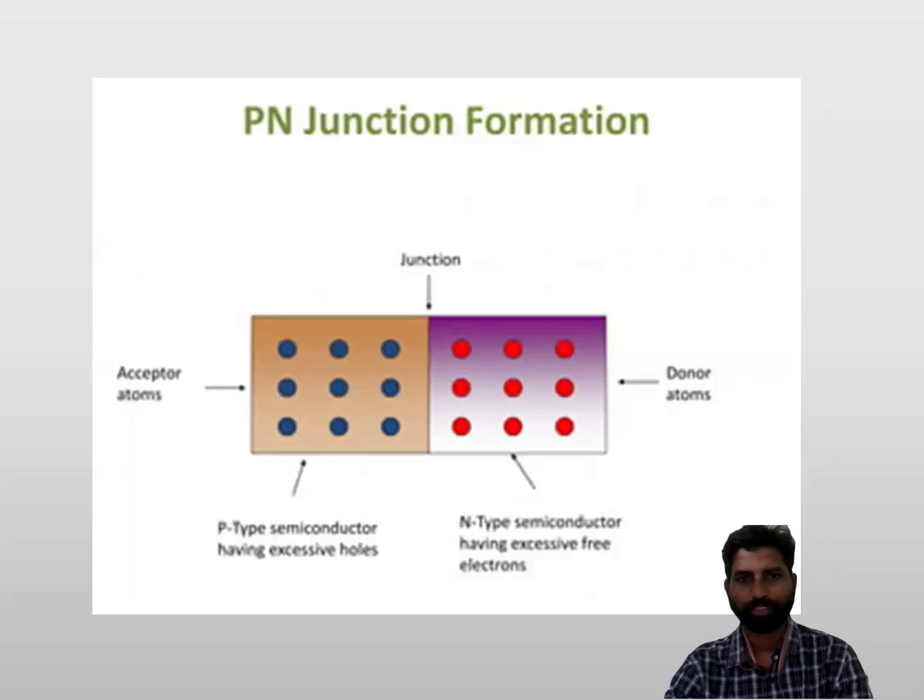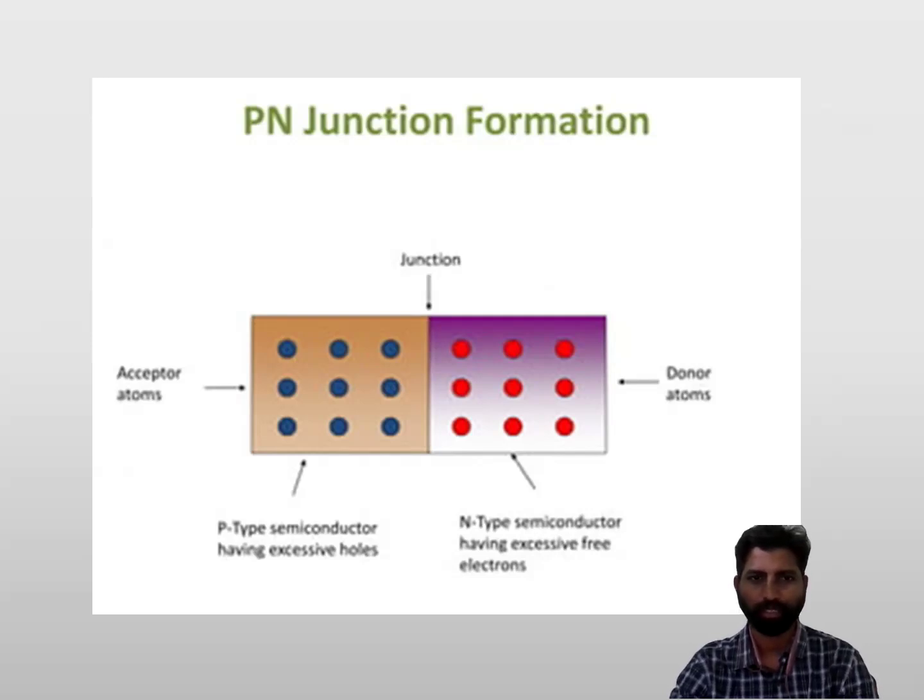So let's see how the PN junction is formed. We have different types of materials like conductors and insulators. The conductor conducts electricity well; such materials are called conductors. The insulator is a bad conductor of electricity; such materials are called insulators, like glass and rubber. These are insulator examples. Coming to conductors, iron and copper come under conductors. Then we have one more material, called a semiconductor.